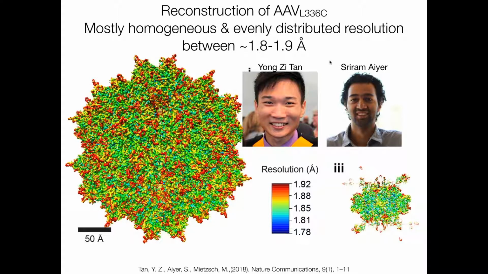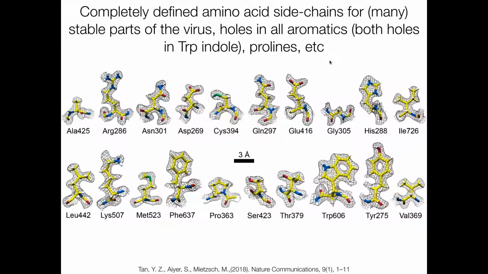And what we did, this was a student and a postdoc, Youngzi Tian and Shriram Iyer. Youngzi has been a fantastic collaborator over the last couple of years, and Shriram Iyer is a postdoc in my group, and they basically worked out methods to improve the single particle workflow to derive a high resolution reconstruction of AAV. Okay, and in this particular case, we resolved the structure to about 1.8 to 1.9 angstrom resolution.